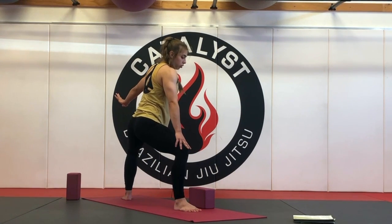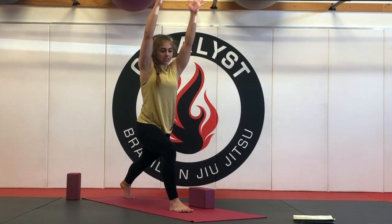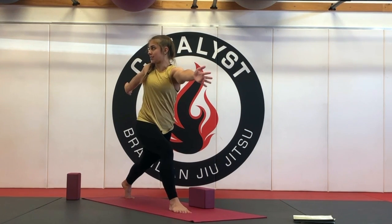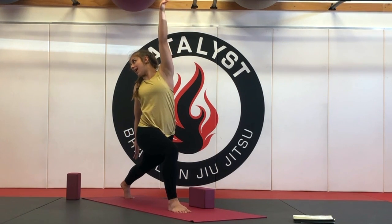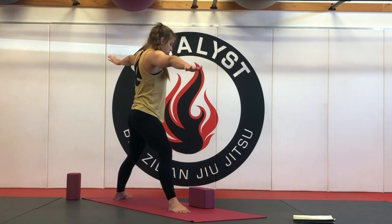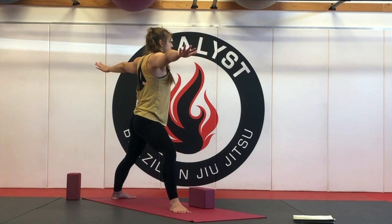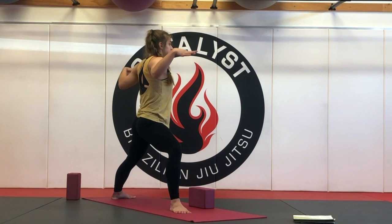All the way back to your full crescent lunge. Pivot on the back toes, point the right toes forward. Keep the front knee stacked over the front ankle. Squeeze through the inner thighs. Keep the low core engaged. And then exhale, twist from the belly button — the right hand reaches back. Twisted full crescent lunge. Take an inhale here. Exhale, left hand reaches high. Keep the bend in front knee. Low core still pulls in. Exhale, twist all the way open for warrior two. Back heel finds the mat, front toes still face forward. Heels bisect each other. Open through your hips and keep your shoulders stacked over your hips. Try not to reach the shoulders past the hips. Keep the low core engaged. The shoulders pinch back like there's a pencil in between them.